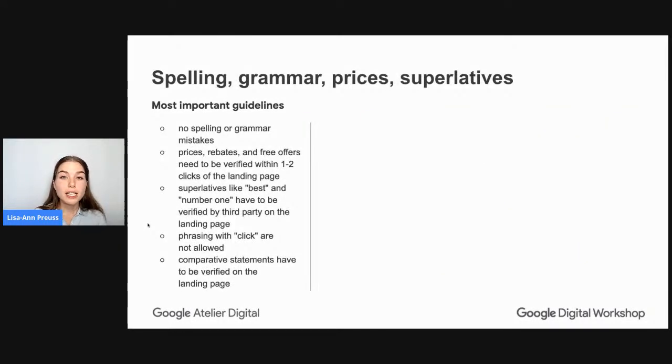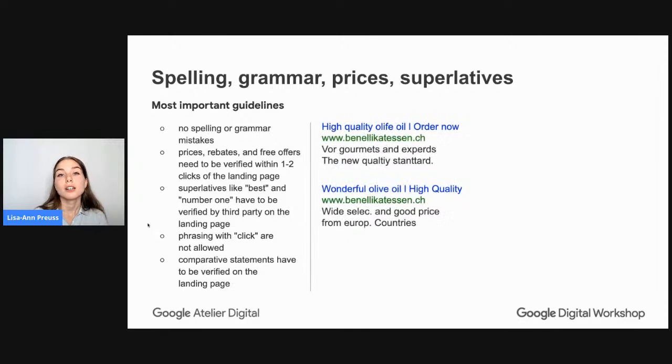Now, the next few points may seem quite obvious, but for those of you whose mother tongue isn't English, this may become an issue, and therefore it makes sense to reach out to someone who is a native speaker and have that person check your spelling or grammar, because that could be an issue with regards to the editorial policy.